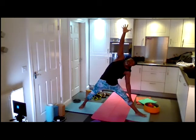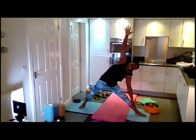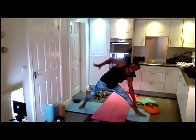On exhale, open, feel as if your arms are moving in opposite direction. One more like this, deep breath. On exhale, open, open up. Keep moving your right hip back. Place your right hand onto right hip.